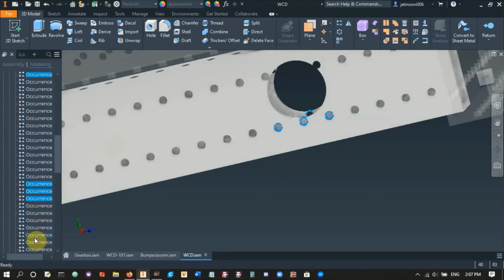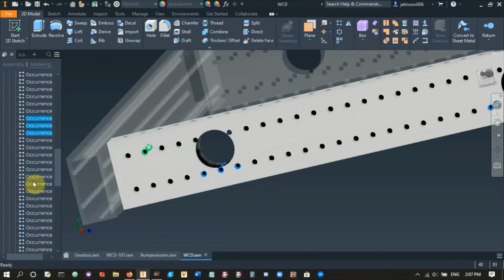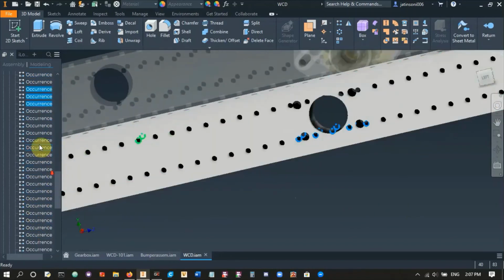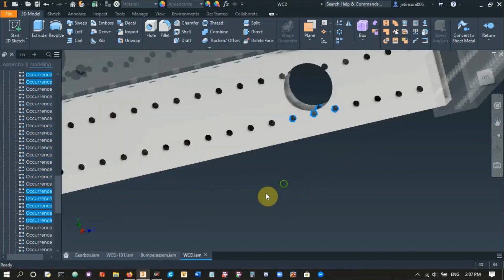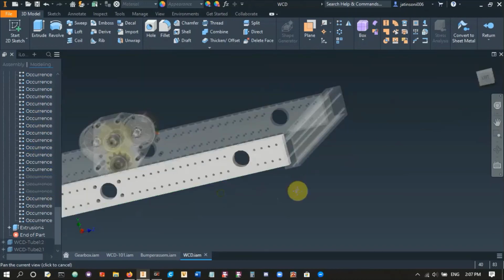Those 3. Let's go back to the top now. Over here. So that one, and that one. In the middle here, we've got, let's see, these 2 here, it's 5, and then the final 3 here. You could just select like 3 at once and then do it. I just like to select all of them at once, and then right click, suppress, and they're gone.